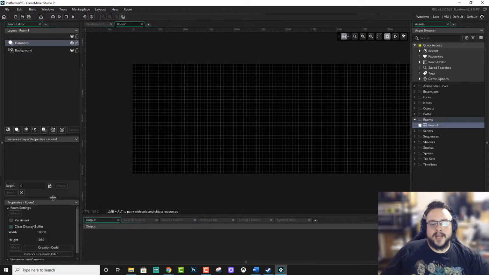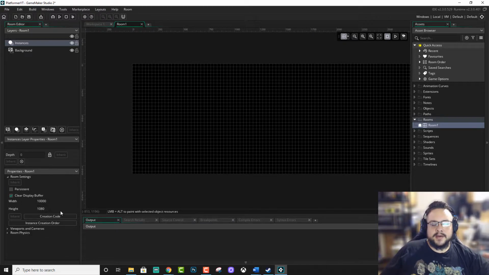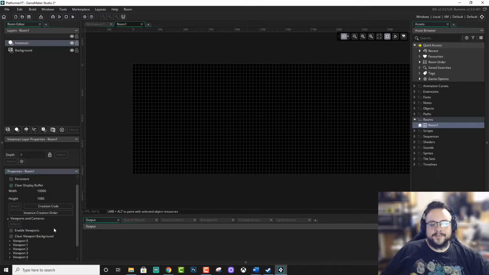But that's not all we have to do in our room properties. We also need to adjust the camera so that the camera knows it's only going to be showing the HD size, 1920 by 1080, and not the full 10,000 pixel level on one screen. So let's go to Viewport and Cameras by clicking on this little triangle on the left side.